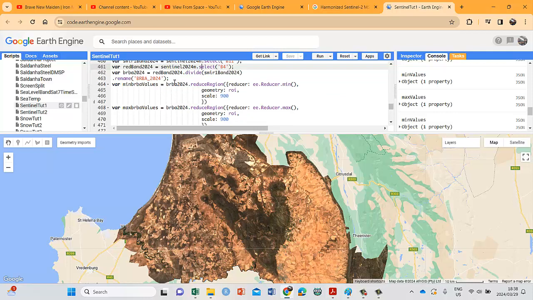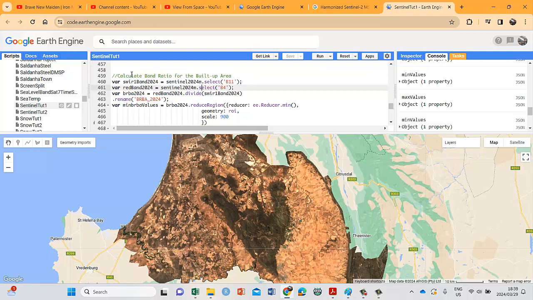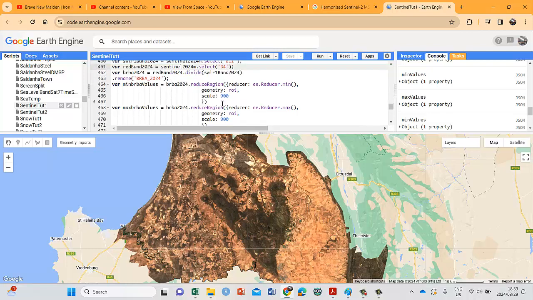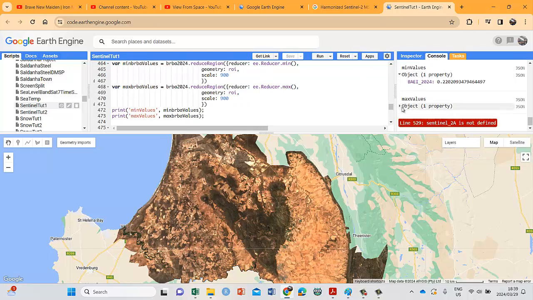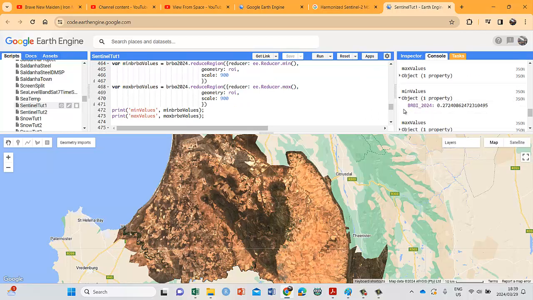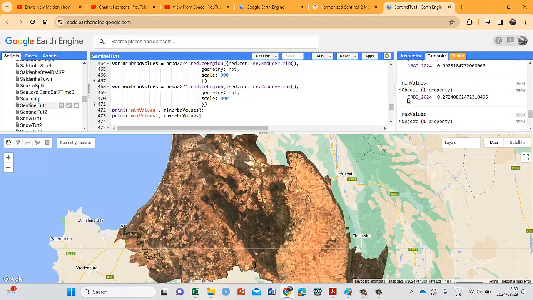Then I've done the min-max calculation for it, BRBA, band ratio for build-up area. Let's see what the min-max values are. Build-up, where is it?